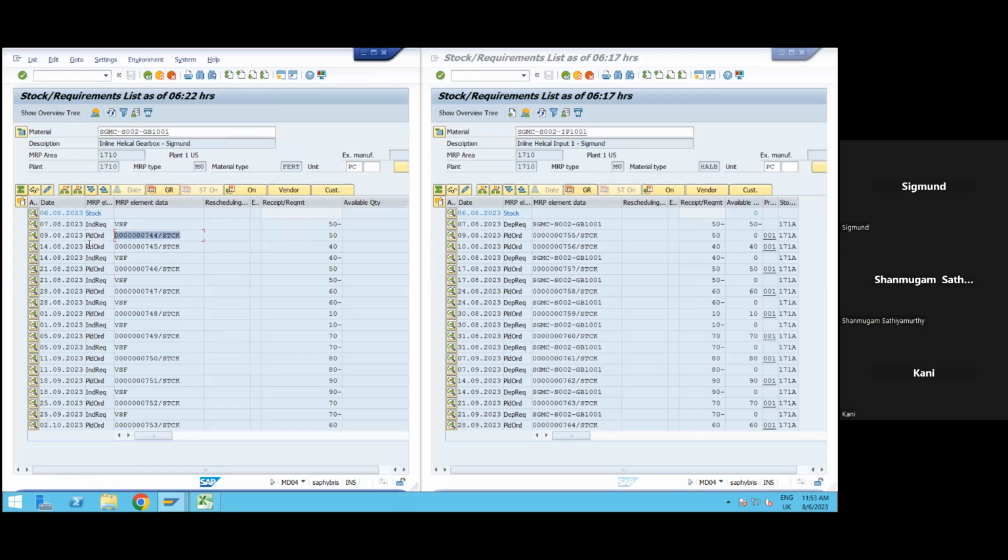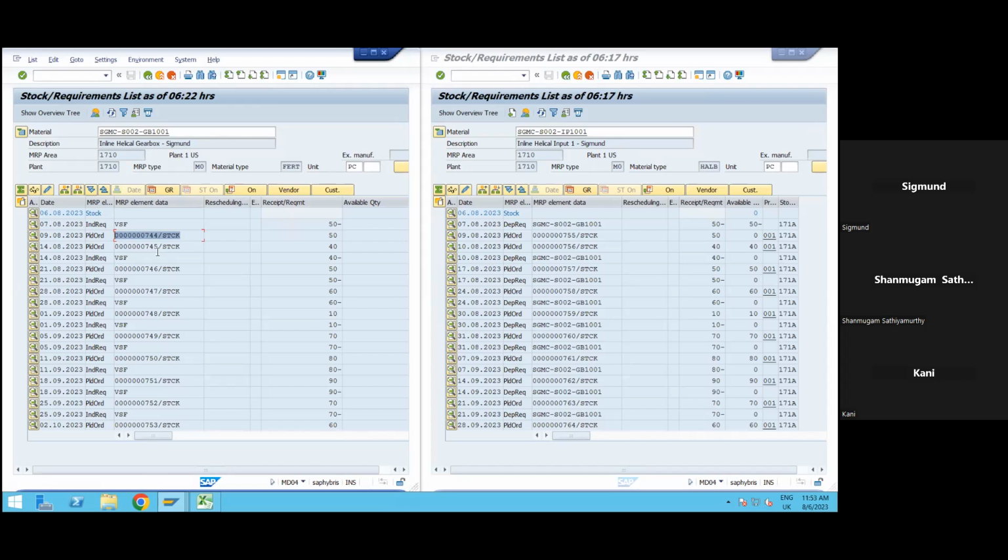If I want to produce a gearbox, what do I need? Well, you need all the inputs and the other components, sir. Right. Now the input is used in the gearbox, right? Yes, sir. So what is happening now? The system runs the next level BOM explosion. So it is going and checking whether my input is required or not. So this requirement, 744, is going and sitting as the dependent requirement.